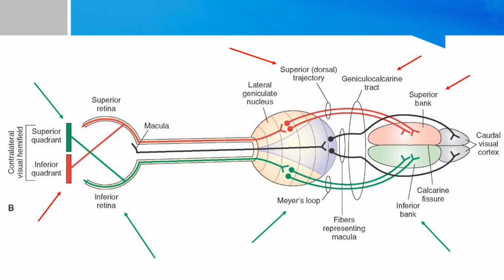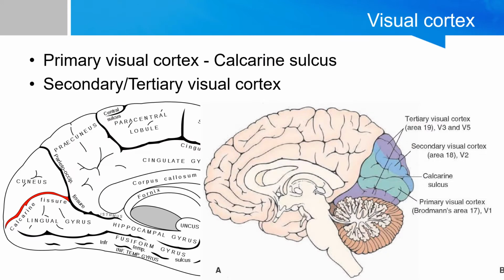Now, the axons conveying the information from the macula, or the fovea, or the center of the visual field, arise from the central portion of the LGN, and it synapses on the caudal pole of the occipital cortex. The macula is disproportionately represented in the visual cortex, and it takes up roughly 1/3 of the calcarine cortex for that very small area of the retina that it covers. The optic radiation eventually ends in the visual cortex.